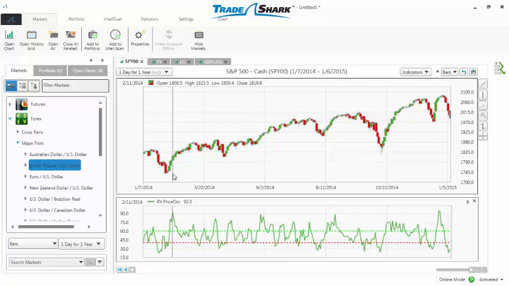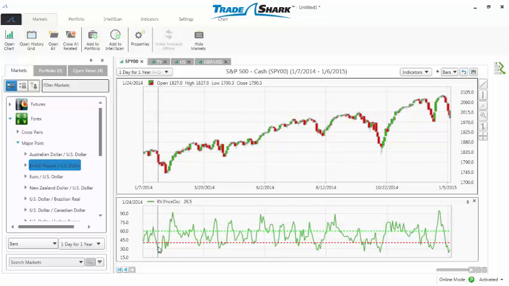Now the first thing you need to do in using this indicator is to determine what the longer-term trend is of the data you're looking at. In this case, the S&P index, as of this time, the beginning of January 2015, well, we've certainly been in quite a bull run here. So the trend is definitely up. And when the trend is up, I'm only looking to trade after I get a value below 40, below the dotted red line. Similarly, if the trend were down, I'd only be looking to trade after I get a value above 60, the dotted green line.